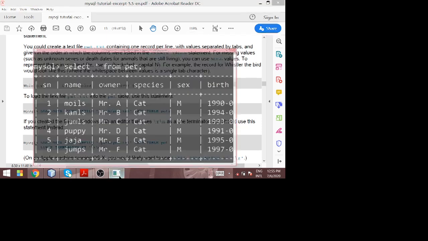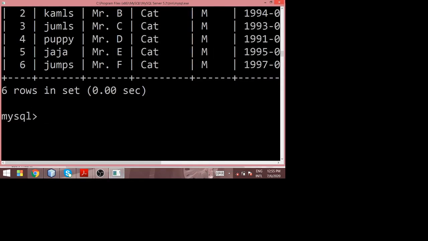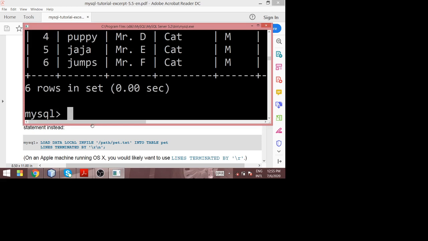All right, please let's do it slowly. Okay, so you do what? Load data. This is the command we type. Infile. Local, load data local infile. That means the file is located locally within what?